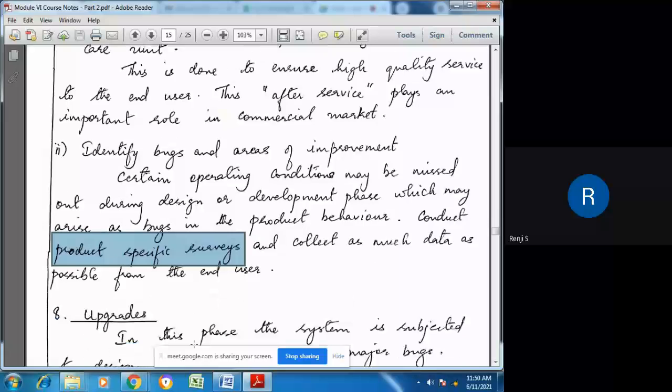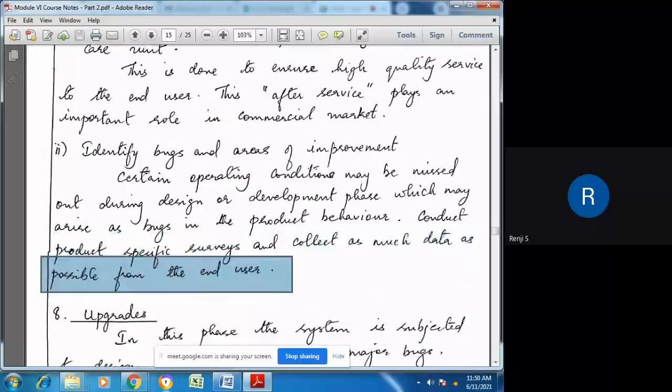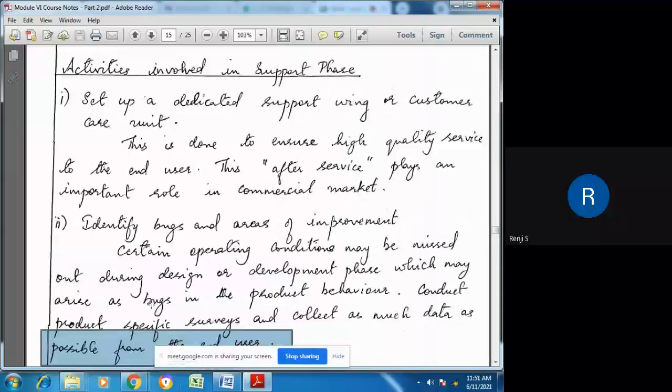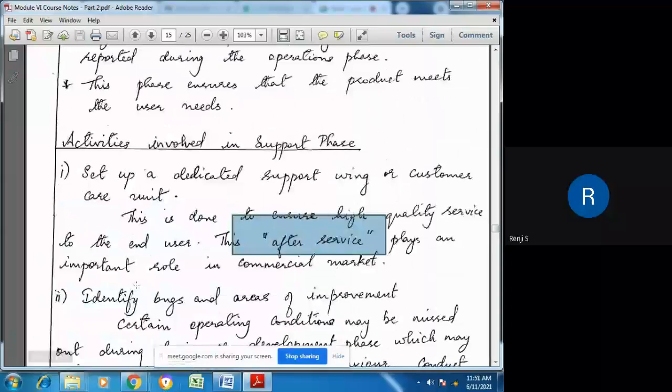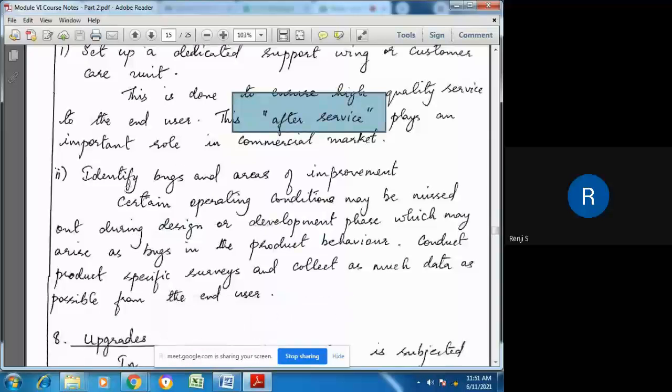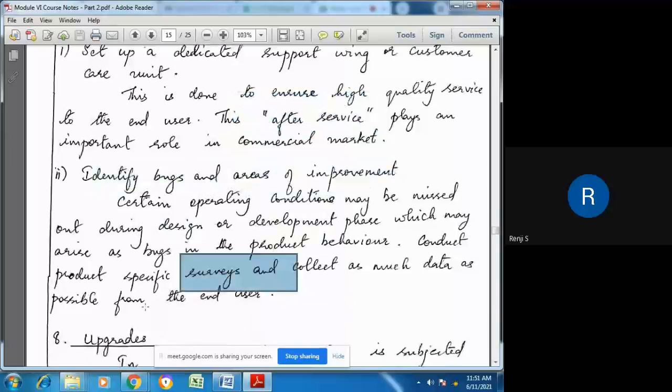So conduct product specific surveys and collect as much data as possible from the end user. Only end users will be able to give accurate information about the usage of the product. So these are the activities that are done during the support phase. That is, after service should be implemented, and also identify bugs and areas of improvement by using surveys and collecting information from the end user.